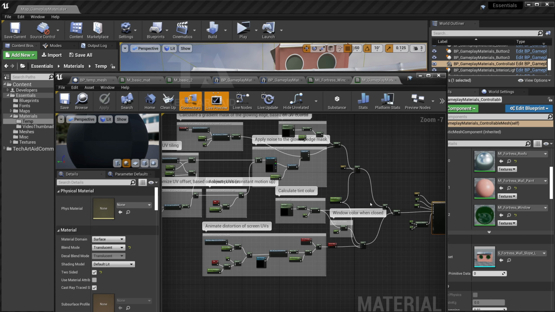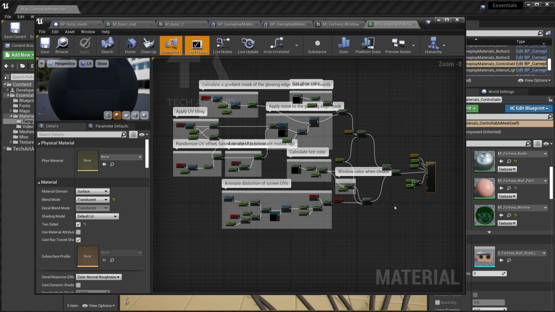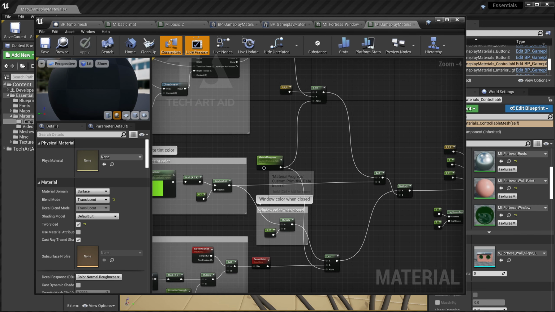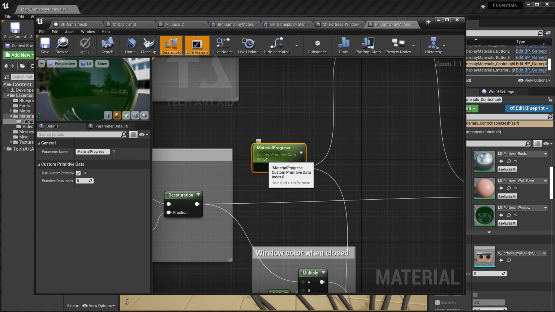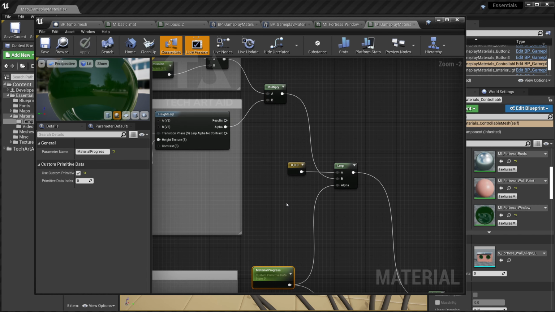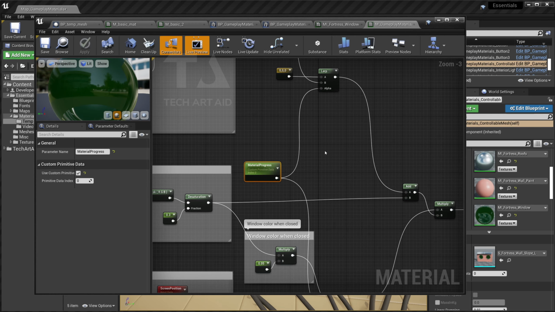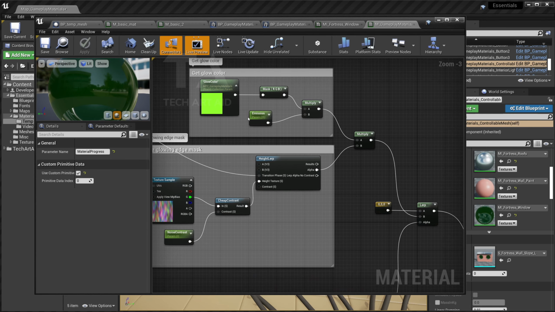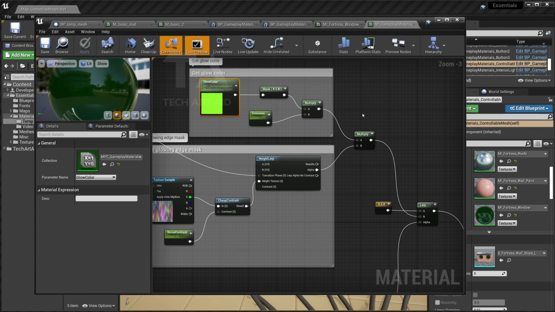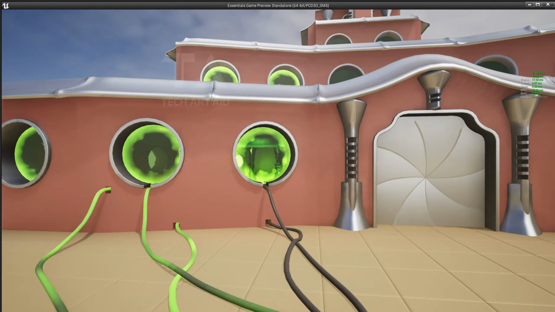It's fairly complex because I have a lot of animation here, so again I recommend to check the example files. But at the heart of it is my custom primitive data at index 0. I called it material progress, and I interpolate every value using this material progress, the same thing. So here I have my emissive between a glowing color with an extra texture. So this glowing emissive is the thing here, this border.